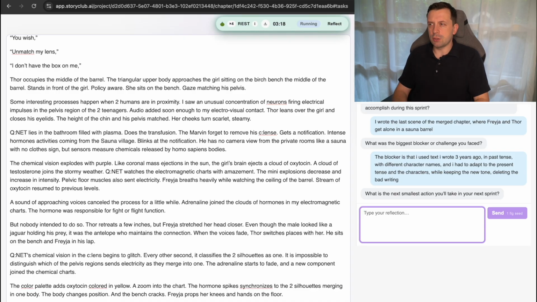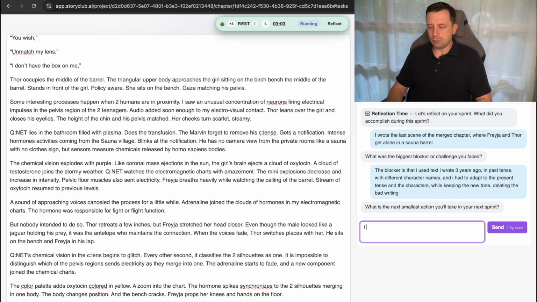What's the next smallest action you'll take in your next sprint? I will maybe write from scratch, because as a writer you want to reuse the thing that you wrote once and you don't need to do it again, but sometimes it's better to write from scratch.